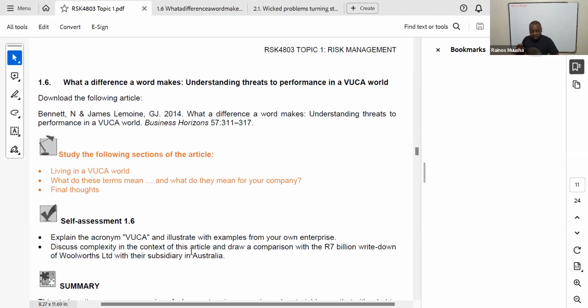we're going to go through the section on VUCA. Then as homework, I'm going to copy the questions the lecturer asked, the way the lecturer gave a case study in the previous year. I'm going to give you that case study, and also the questions on VUCA based on it. Then in the next class, before we proceed to the next study unit, we review that homework, because it's a concept I feel we need to cover and understand. Since this concept has been brought in for the first time as assignment questions, most likely we should expect that at some point the lecturer will ask this question in the exam as well.